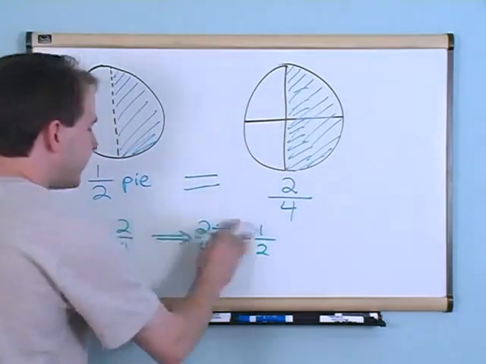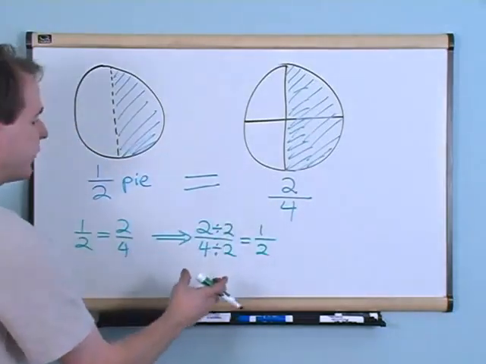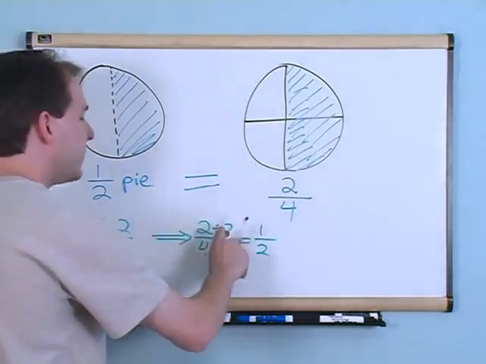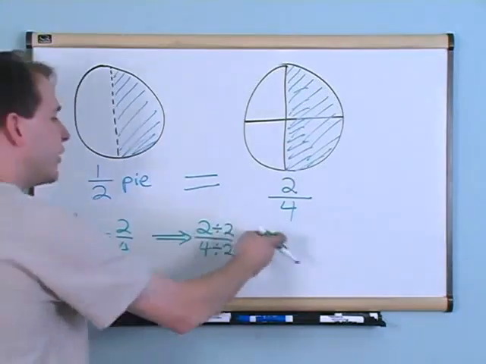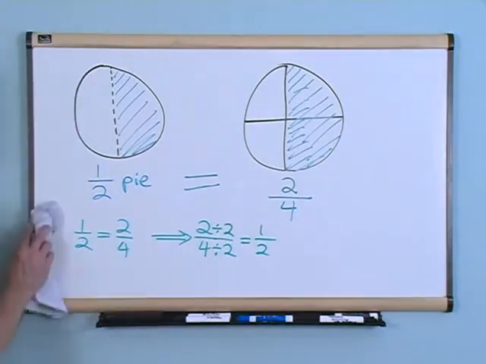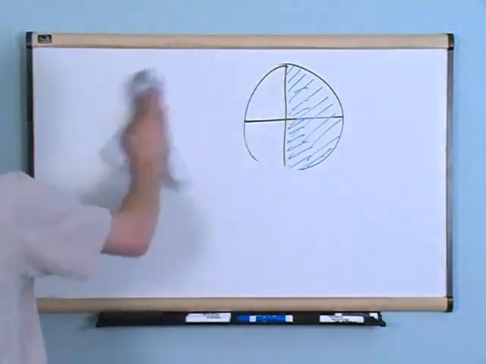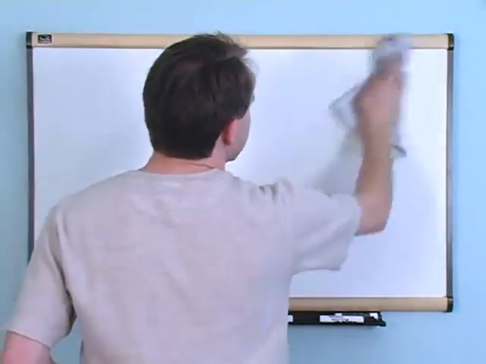Anytime you have a fraction, and you're going to have problems like this where you have to simplify fractions, go ahead and see if you can divide the top and the bottom by the same number, and then you can simplify it as far down as you can go. And you can go from there. So let's go ahead and do some more problems. Let's draw some more fractions and continue to introduce fractions, and let's simplify those fractions. And I think you'll see that it's not that hard. Okay? It's not that hard.